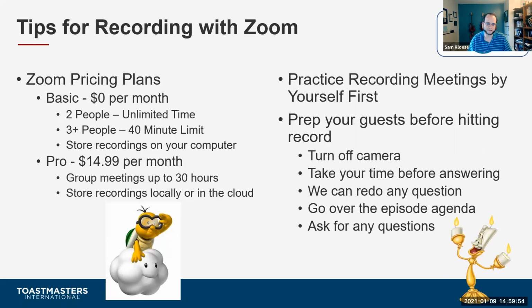So step 1 in the process was to record with Zoom. When you're using Zoom, you might want to consider, do you need a basic account or a pro account? Well, with a basic account, if you have a meeting with 3 or more people, you only have a 40-minute time limit. And you are able to record meetings, but you can't record to the cloud. So it takes up space on your computer. And that really depends on whether that's an issue for you. If you upgrade to a pro account, that's $15 per month, but it removes some of those limitations.